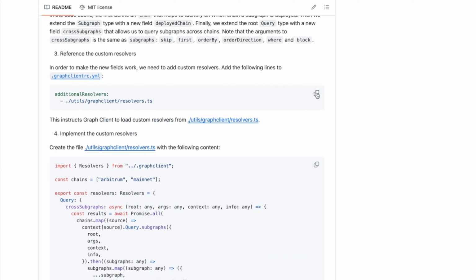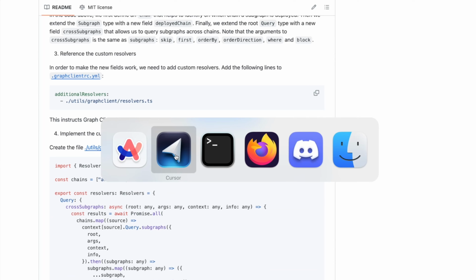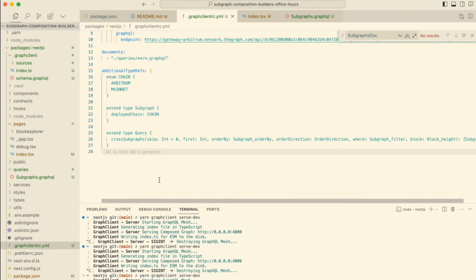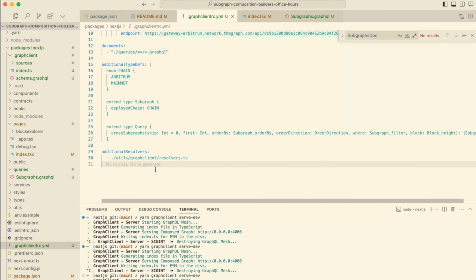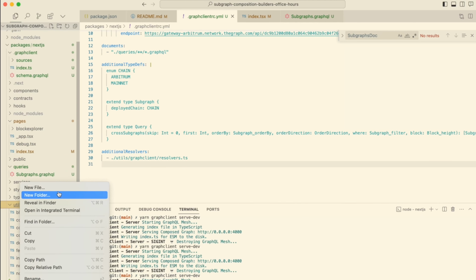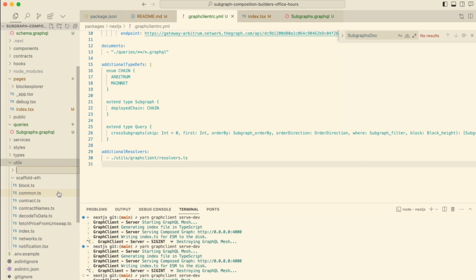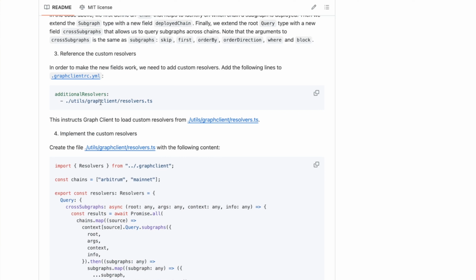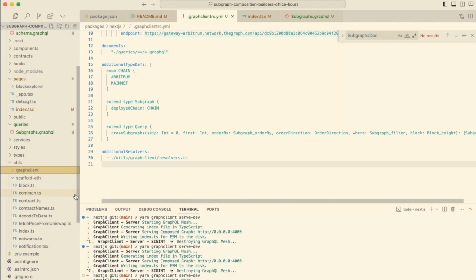So we first added the graphs, again, to this YAML file. And I used this utils folder, I don't know why. Probably how we do it, and added graph client, and then add a resolvers file.